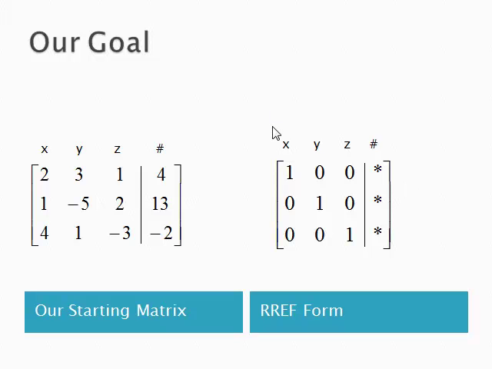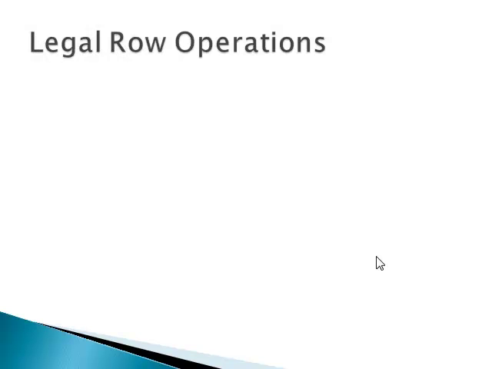Well, notice that if we translate everything in each row back into an equation form, what we end up with is some really nice equations, such as the first row tells us x equals a number, the second row tells us y equals a number, and the third row tells us z equals a number. That's fantastic, and that's what we're trying to solve for. So if we can get our matrix into this form, we will know the answer to the system, which is our goal. What can we do to get a matrix into that form?